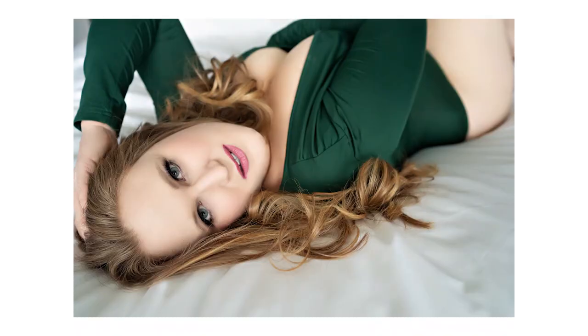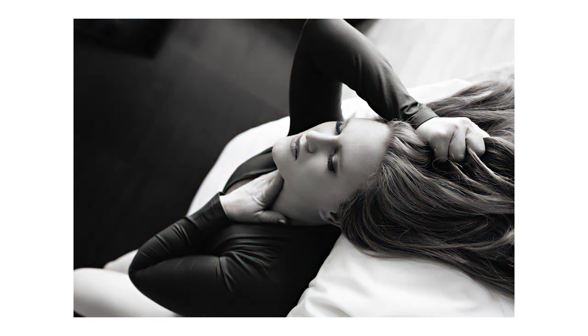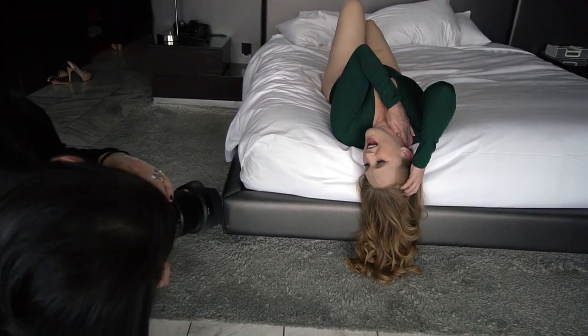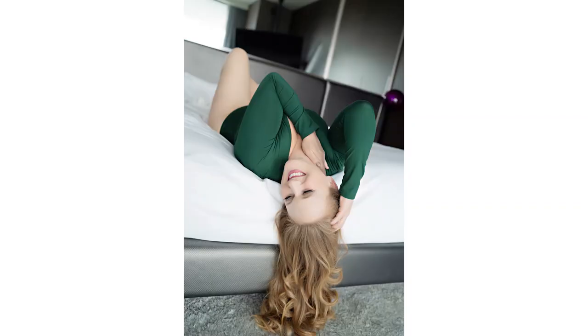Dude, I haven't shot a prime in a hot minute — it's been a while. Big smile. Relax that hand on your neck a little bit. Keep your head turned to the side. The thumb on the hand on your neck — pull it in. Big smile. Eyes closed. Go ahead and laugh for me — like a real laugh, like you're smiling. There you go. Turn your head to the side more for me. Good, that's better.